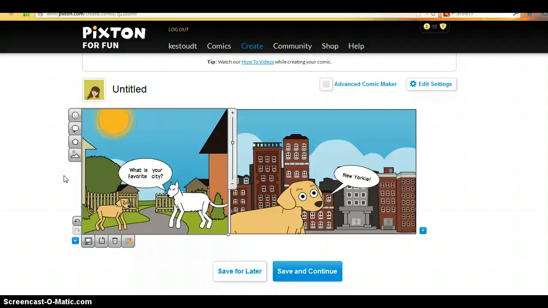It also works with collaboration because if you put a group of students together, they can collaborate and combine all their creativities into one comic, and it helps them to develop their skills on working together. It also supports the 21st century skill of communication, and this can help with communication in a couple ways. It can do it with helping them communicate and working together, and communicating by creating something that they can share with their community. So that was Pixton.com.